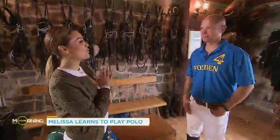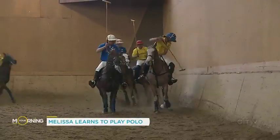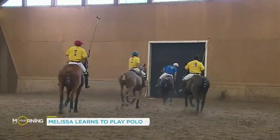Break it down for the beginner. What is Polo 101? It's basically just like any other team sport. It's just on horseback. There's four a side on the grass, three a side in the arena, and it's just about man-to-man coverage. You're passing the ball, and whoever scores the most goals wins. It's a physical game for the riders and for the horses.